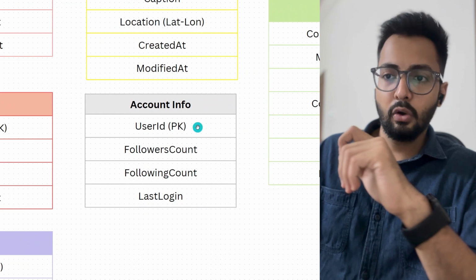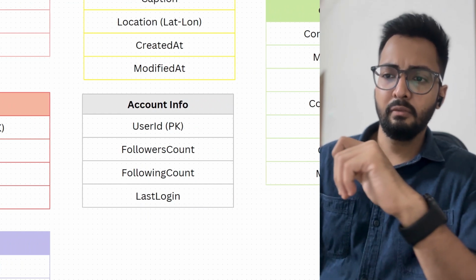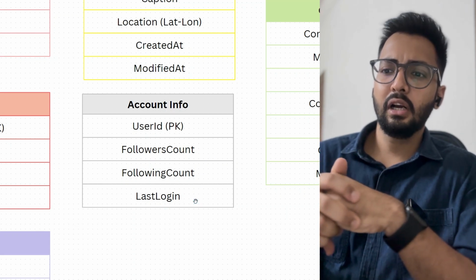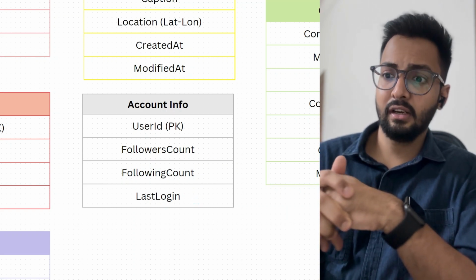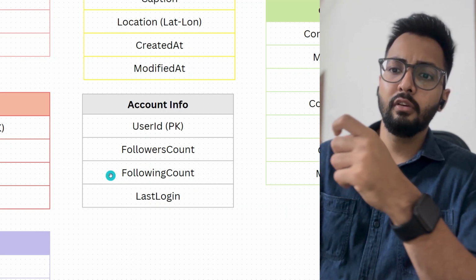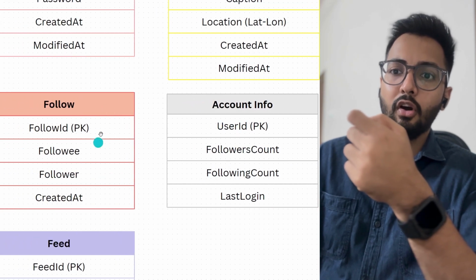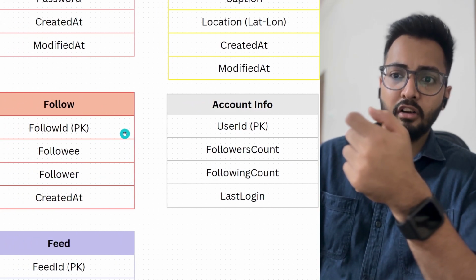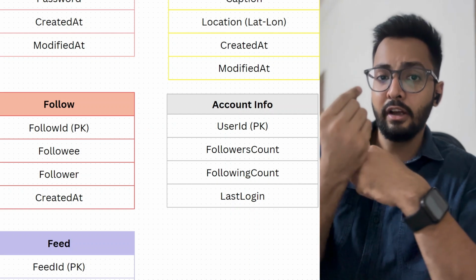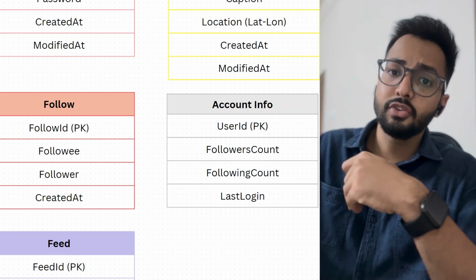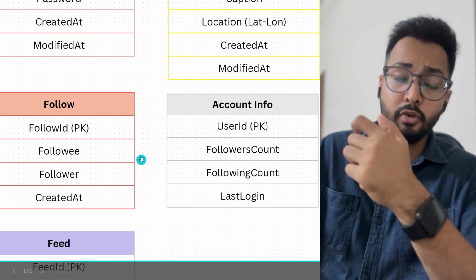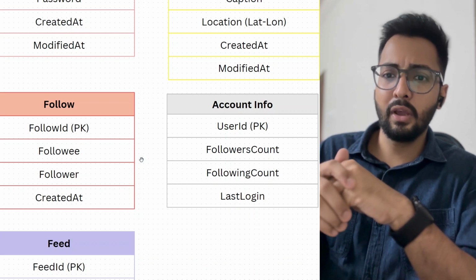Going forward to account info. So account info stores information like followers count, following count, last login, and so on. Last login is for managing sessions of the login, and followers count and following count are to avoid querying the follower mapping from the database every time, because if we have 1 billion users, and imagine even one user follows 1000 other people, there could be multiple entries in this table, and the query would be heavy.